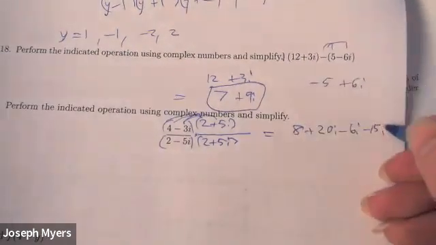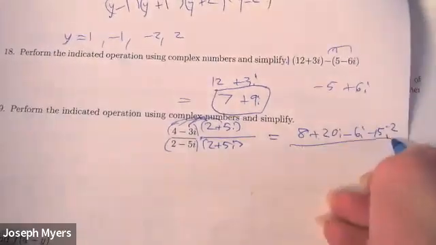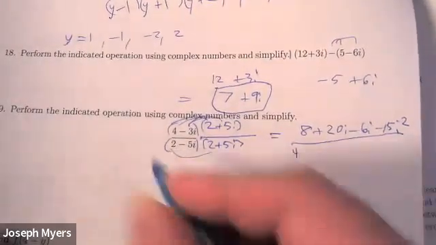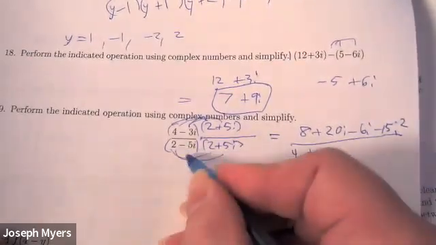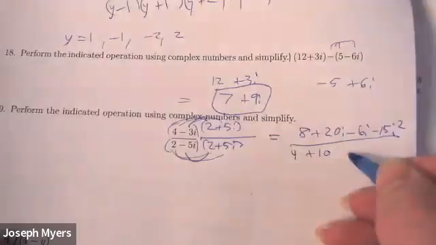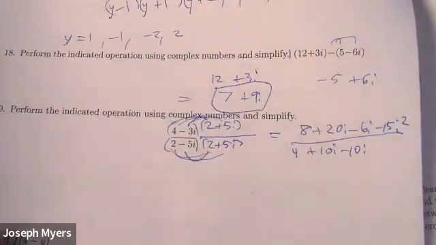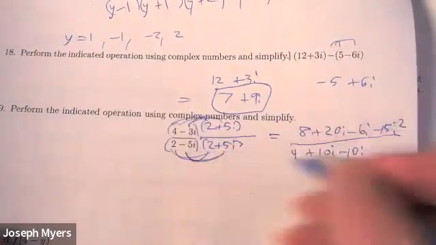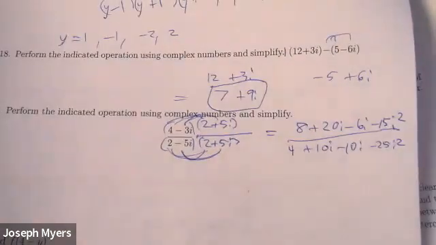Right. So does everybody understand how to get the top of it done? The bottom of it is actually the same way. So 2 times 2 is what? And 2 times 5i is what? And what is negative 5i times 2? Correct. And I forgot the i, by the way, at first, but now I put it back in. And then what is negative 5i times positive 5i? Correct. Negative 25i squared.